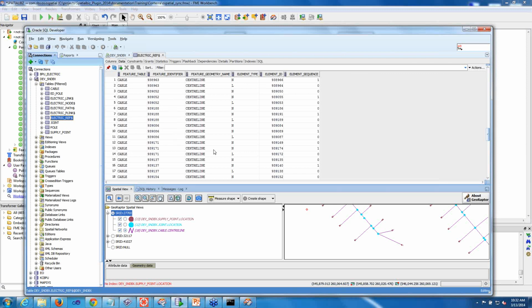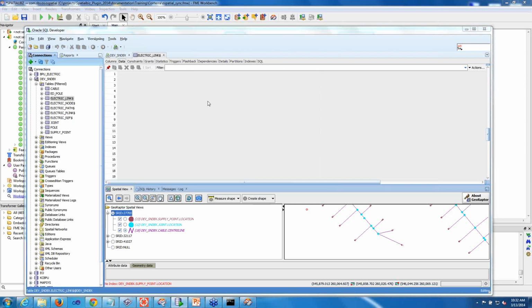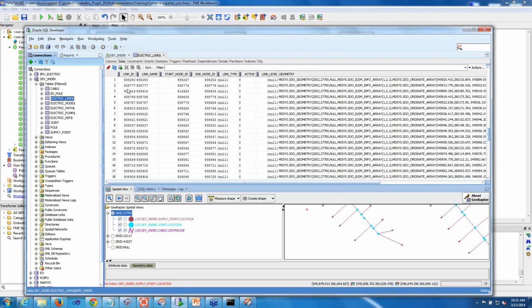This is my reference that says if I need to know from the nodes or the links, I need to get back to the feature that owns this or uses this, or multiple features that may use this. This is how I go and do it. I go through that reference table. That tells me then who is referring to the nodes and the links. So we have trace engines that can trace through, obviously, the network model, and basically then can leverage this reference information.